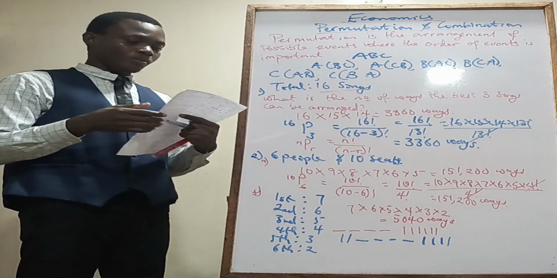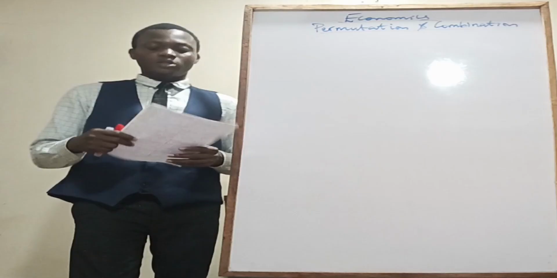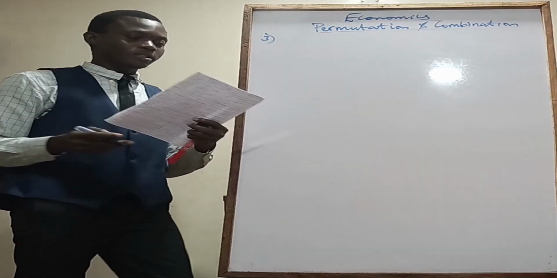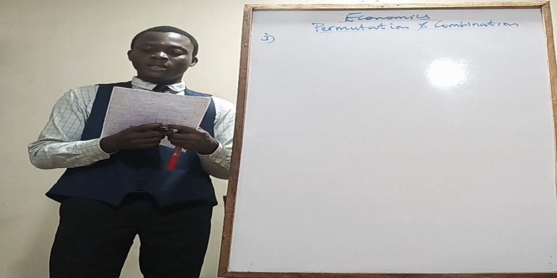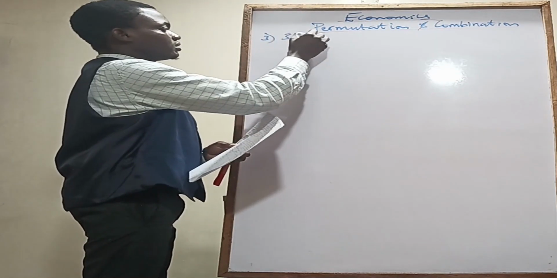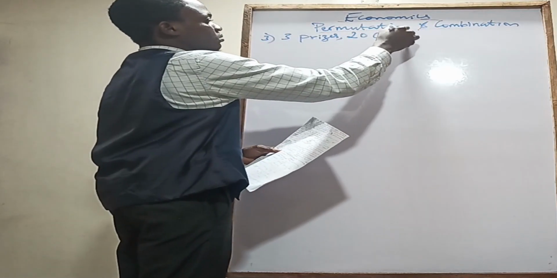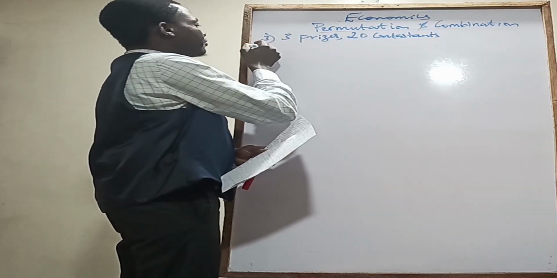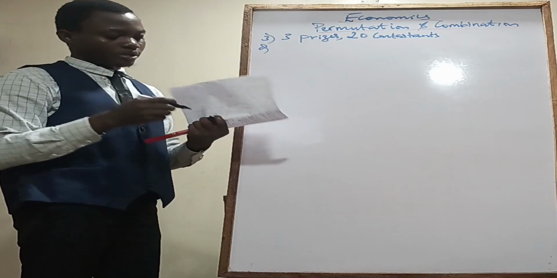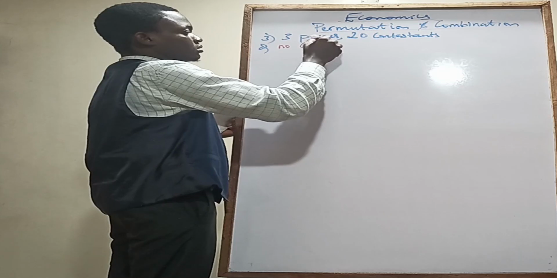So there is also a third similar question that we will look at. For our third example, example 3, number 3 says, in how many ways can 3 economics prizes be won if there are 20 contestants? So you have 3 prizes, but then you have 20 contestants. A, no contestant may win more than one prize.